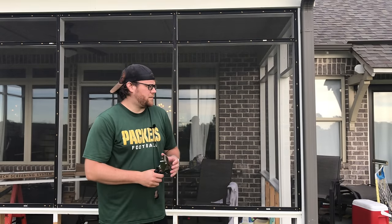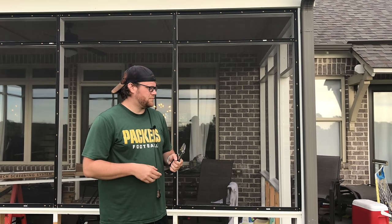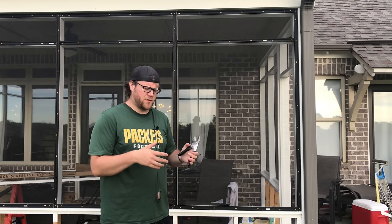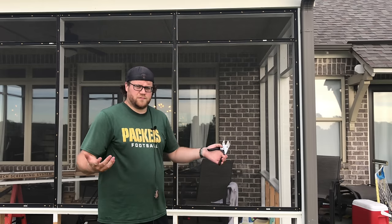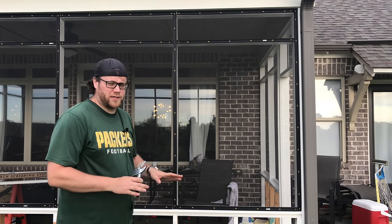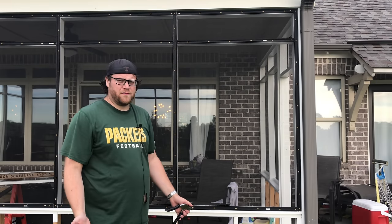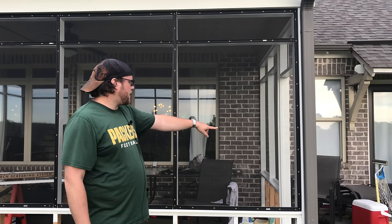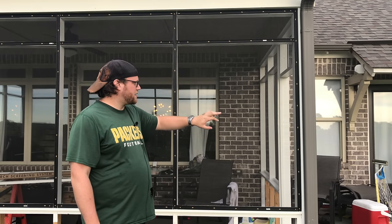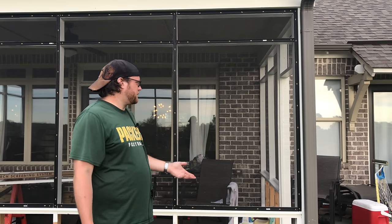All right, so the footage of the big panel wasn't exactly the greatest, so I decided to edit a lot of that out. There's really nothing much difference between the smaller one and the bigger one. It's just bigger is all it is. Now we're moving on to the caps, and this is a really simple process. I know a lot of people say they have a hard time getting these in. I haven't found a problem getting these in unless you have the track so far up against like a post or something that it's compressing the track to where the side of the cap can't fit in right. That's the only issue I've had.